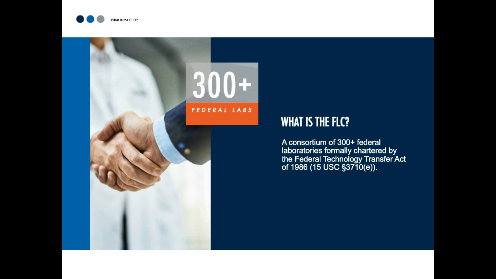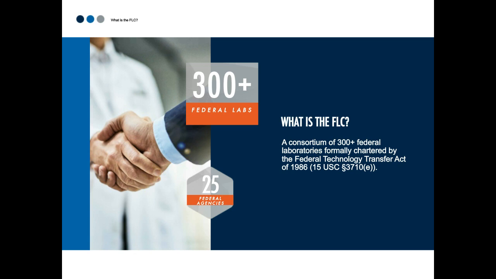So the FLC, just a big picture, is really a representation, a board of the 300-plus federal labs. And that's about how many labs are out there; it really comes down to how you count them. And then there are about 25 agencies that we work with and, of course, who own the labs. That really makes up the main constituents of the FLC.